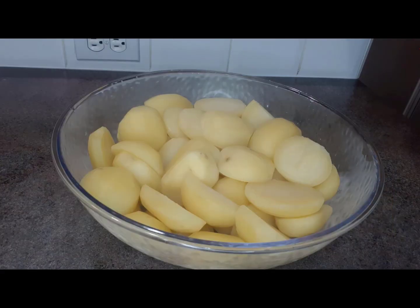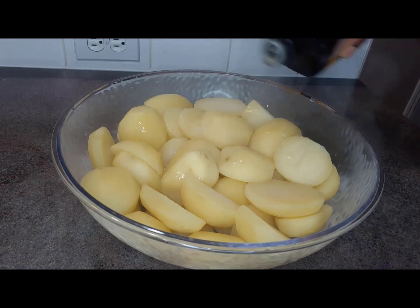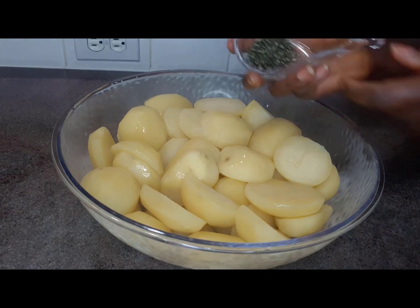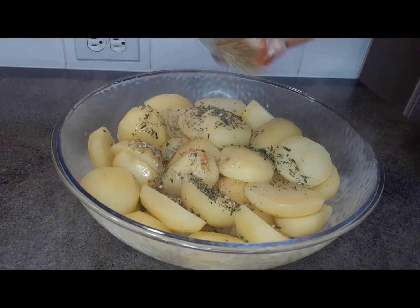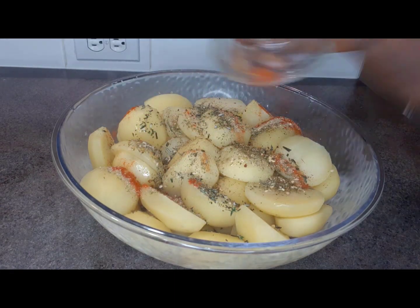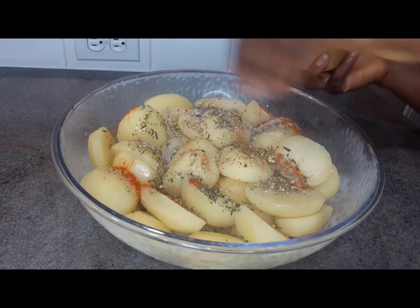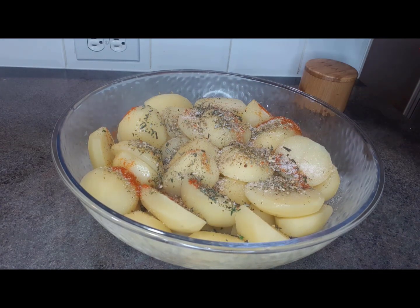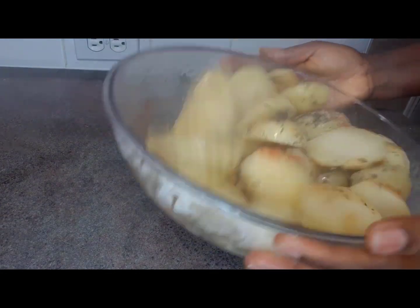Guys, I went ahead and I transferred the potatoes in this bowl, and to that I'm just going to drizzle some olive oil. Next, I'll go in with a fresh thyme and rosemary. I'll go in with a dry marinade as well. I'm going to season it with some salt. And I'm just going to shake this around to make sure it mixes properly.